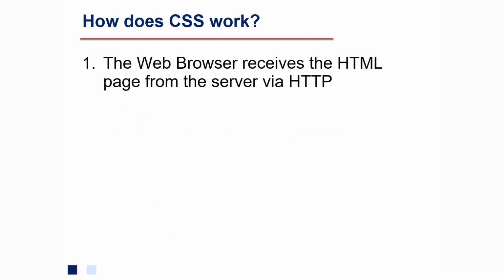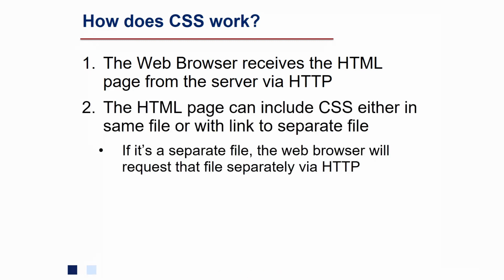In a previous lesson, we looked at HTTP, and we said that what comes back in an HTTP response is HTML. When the web browser gets the HTML, it starts to try to render all of the elements, but it also looks for the CSS. Now, the CSS, cascading style sheets, can be in the HTML page, or they can be in a separate file. If it's in a separate file, the web browser will make another HTTP request to get that CSS file, and then we'll get that in the HTTP response.